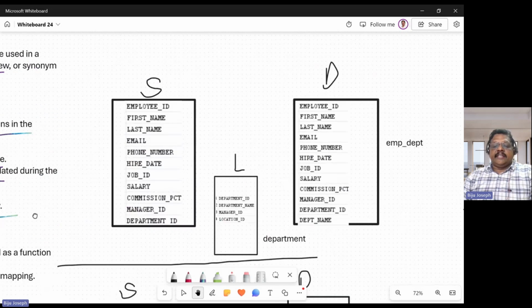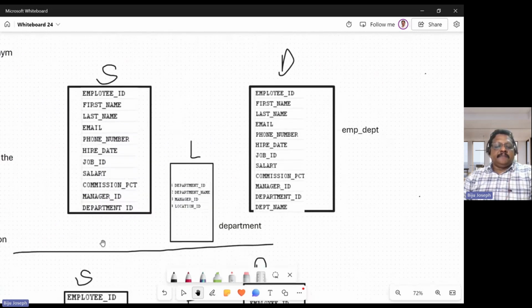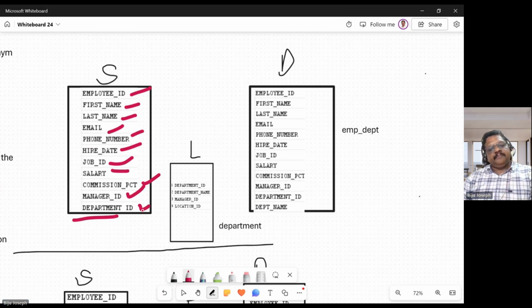If you look at an example, we have the source table, which is the employee table. The employee table has columns: employee ID, name, last name, email, phone number, hire date, job ID, salary, commission percentage, manager ID, and department ID. Note that we don't have a department name in the employee table.